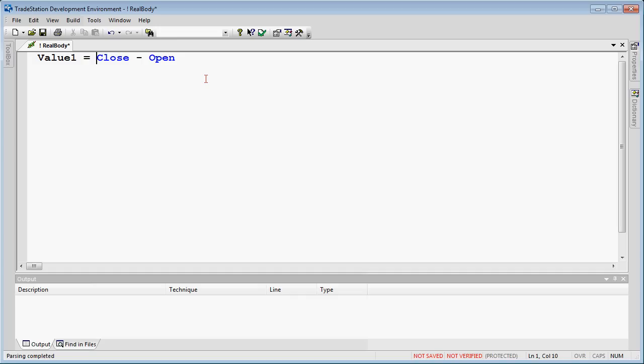I want you to take notice of the words that are in blue. When you type something in EasyLanguage and it comes up in blue, it's because EasyLanguage recognizes the word. In EasyLanguage, you call that a reserved word. Why? Because it has a certain meaning, it has a certain purpose. EasyLanguage knows that when you type in close, it has to reference the closing price of the bar. And it knows that when you reference the word open, it references the opening of the price. So there are some words in EasyLanguage that already have some meaning, they already have some purpose, and EasyLanguage knows exactly what to do with them.